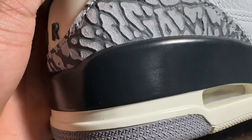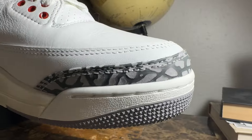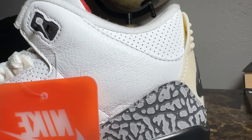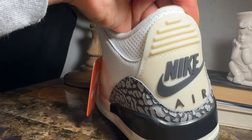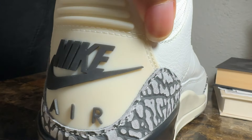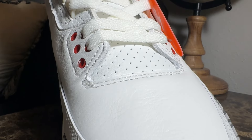There are also some black accents towards the heel, and obviously the most standout part is the elephant print towards the heel wrapping around the toe of the shoe. The upper is in an all-white leather and has a great quality to it. On the heel at the back of the shoe, you have the Nike Air logo in black on top of the aged color tab.